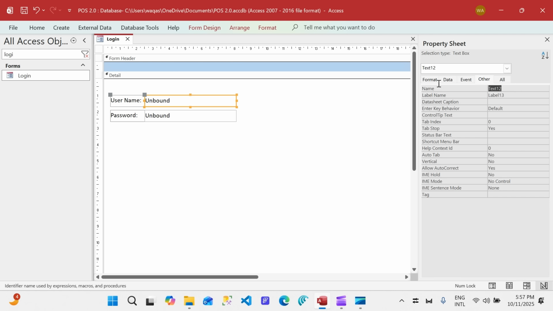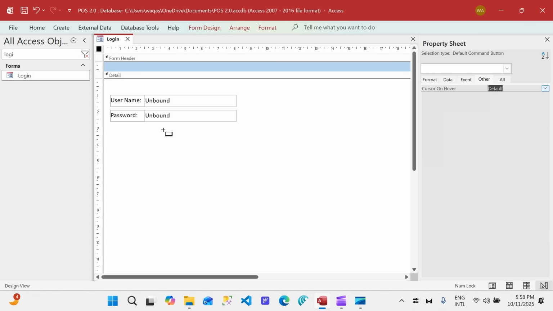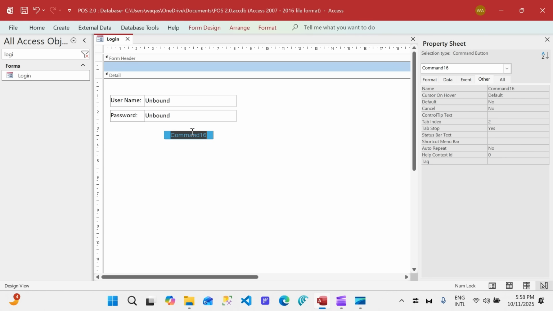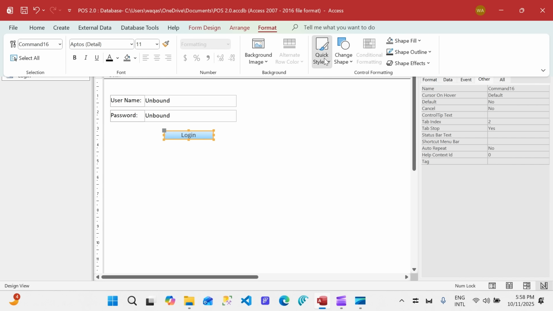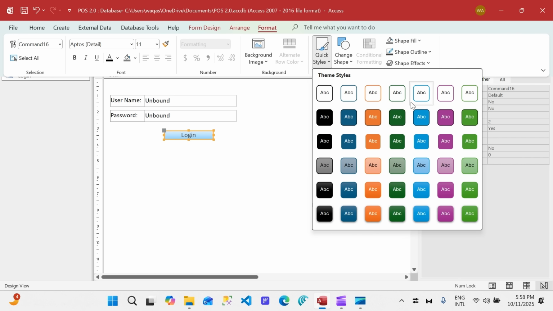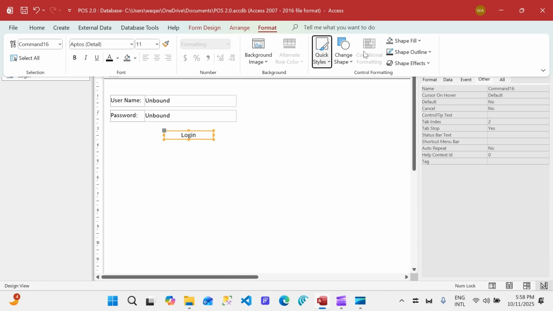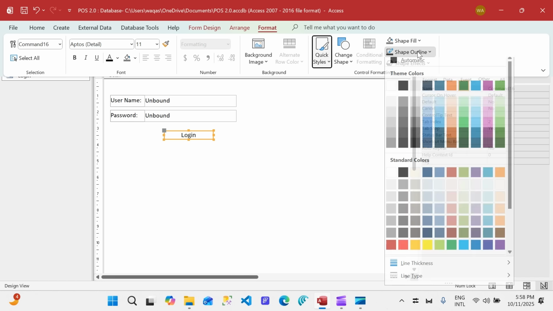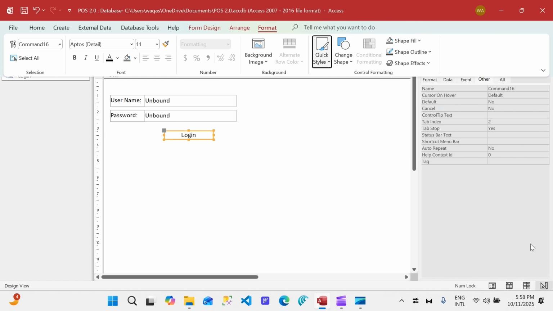We can rename this. We can say txt user name, and we can say txt password. Perfect. Let's get to button controls, and for this we will say login, and we'll come here and change the style, and let's make it green because it's about login. And I would definitely want to reduce the line thickness.